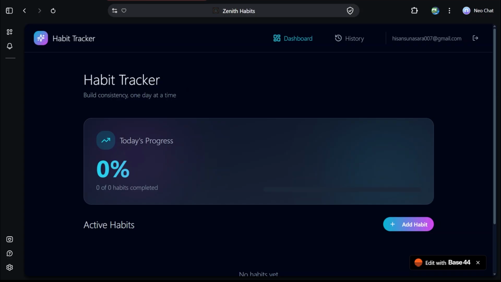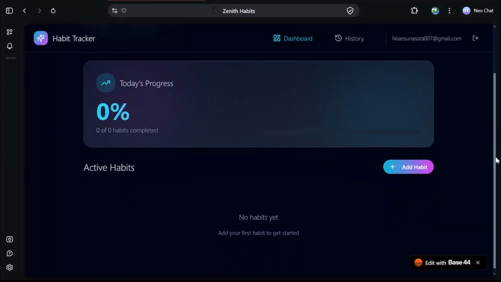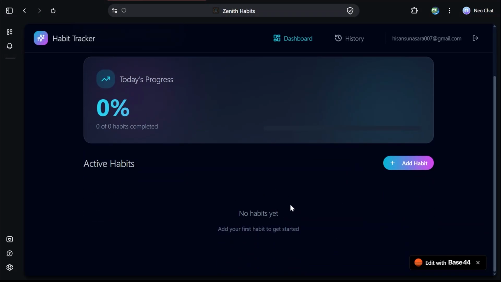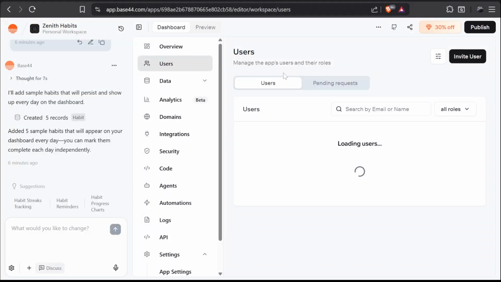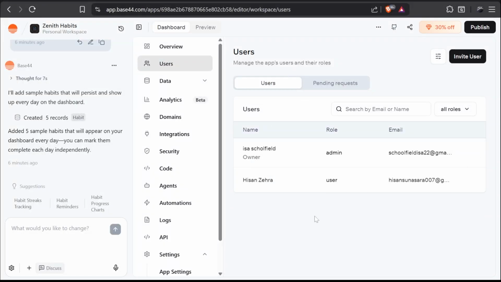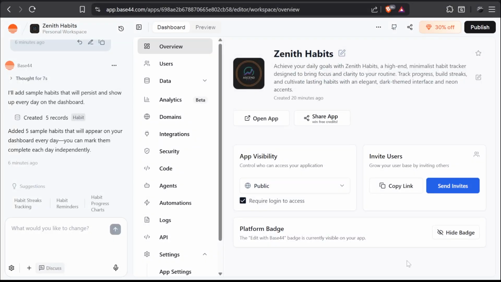That's crazy. Also check out, I signed in using another one of my emails, and here you can see that we don't have any active habits because we have not used this account to create any habits. So that means the session management is being done. And back in our dashboard, we can actually see all the users who are using this website, which is just perfect for management. So what are you waiting for? Why don't you go and create your fully functional website within just 10 minutes?